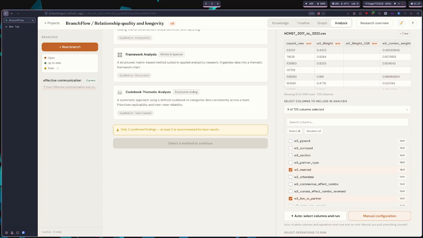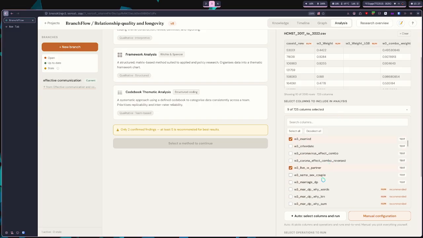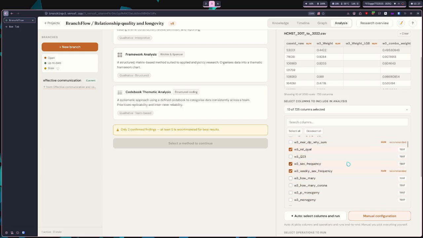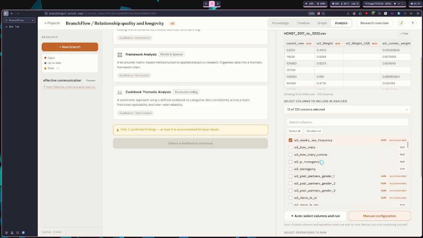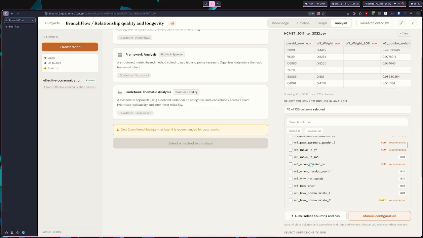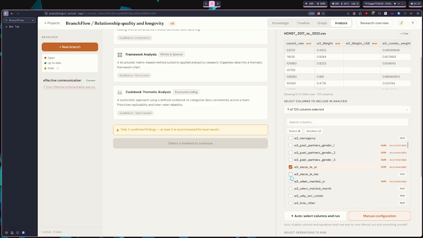I want to see something because I am thinking, what can we do? This would be interesting, for example. Many colon past partners genders moving. I think this is interesting. When married.